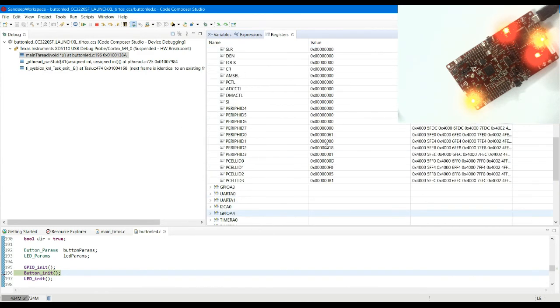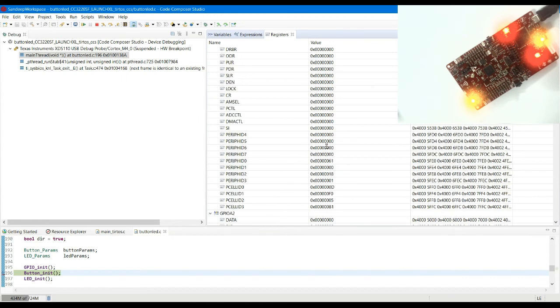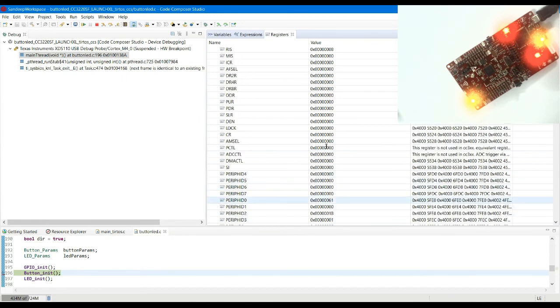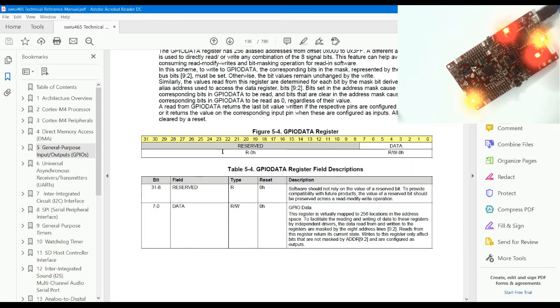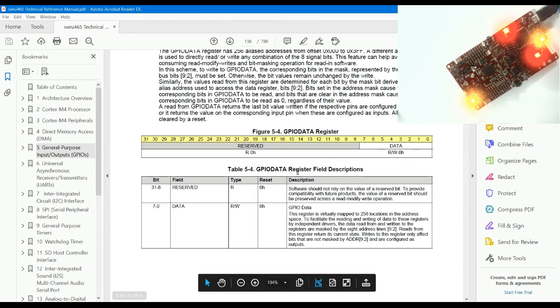Okay, so we can make a basic assumption about GPIO A1. I told you that the GPIO DIR register will help you decide the direction of the pins. So let me quickly open the data sheet I was showing in the previous video. Okay, so I have come to this particular register.